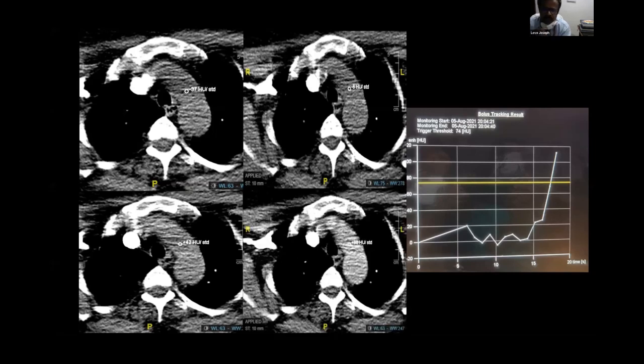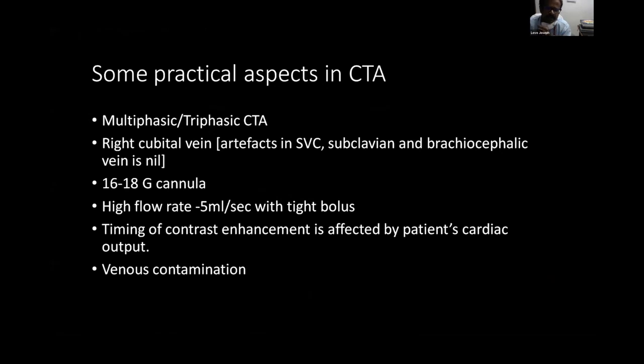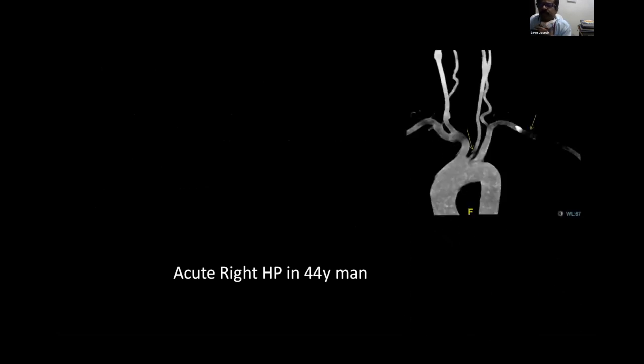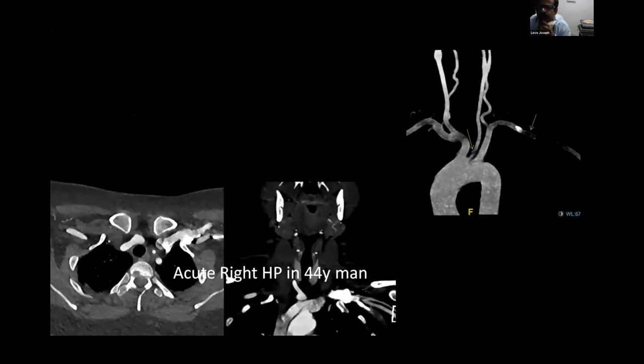I am telling these details for certain practical reasons, because a neurology resident is the one who is sending the patient most of the time. So he has to take certain precautions in mind. Let me come to a case, acute right hemiparesis in a 45-year-old man. There are some problems in this case.